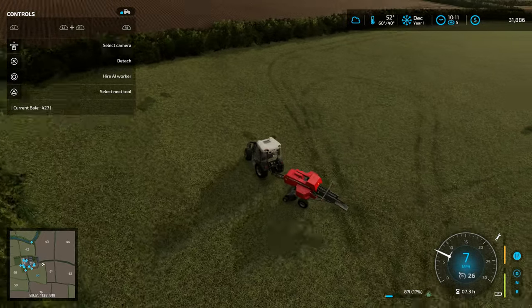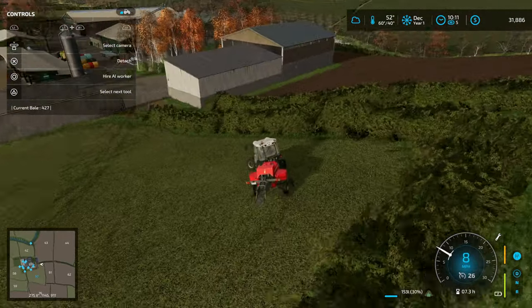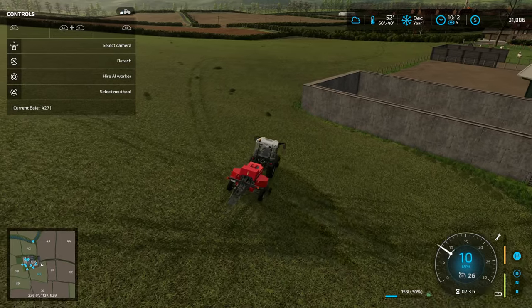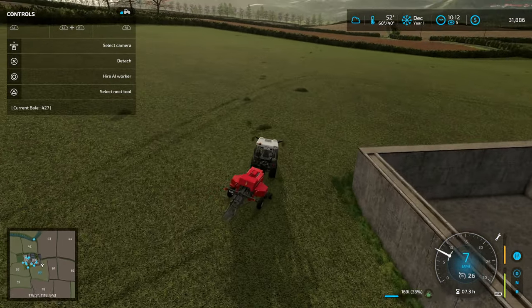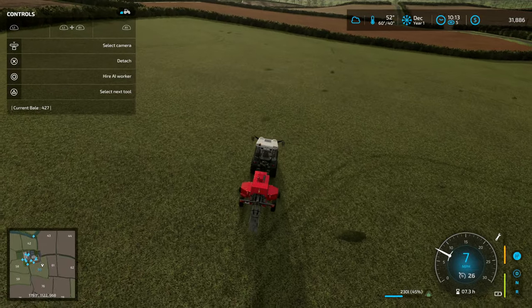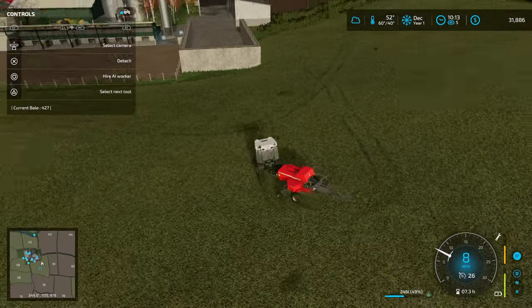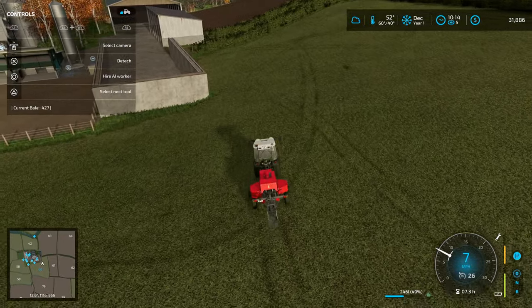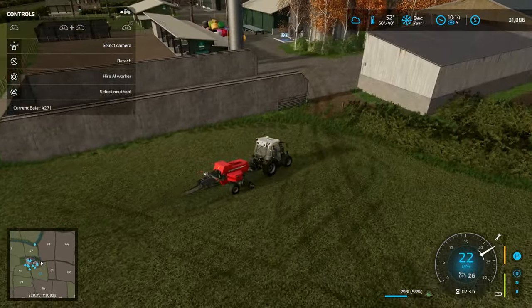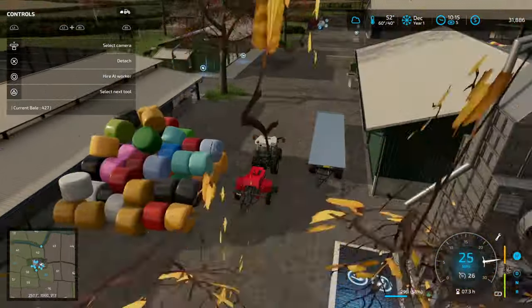We don't really have much grass over here, so I am going to throw this on a time lapse. And yeah, we're gonna hopefully get as many bales as we can, which will probably only end up being like 5. Yep, that's my guess. We're gonna get a lousy 5 bales of grass out of this. But you know what? It's better than nothing, and we can use it as backup. So I'm gonna say this field's pretty much tapped out. I'm not too worried about these little pieces here. That's a pretty big one, but the rest of them can wait. Or they can just disintegrate, I guess, whatever you want to call it. But yeah, let's jump to a time lapse to do the rest of the field.